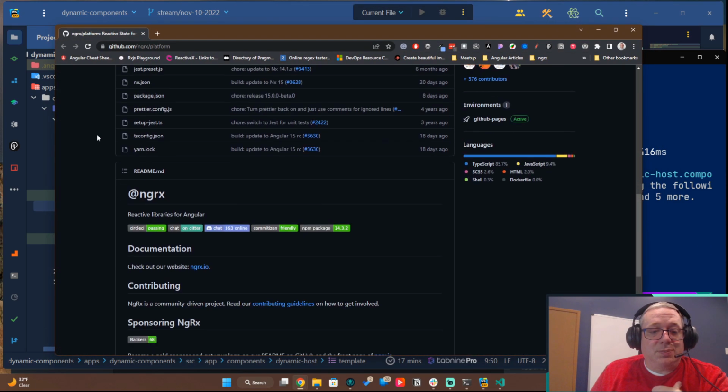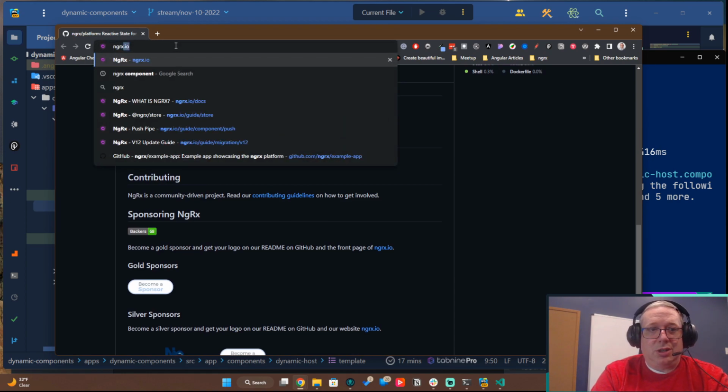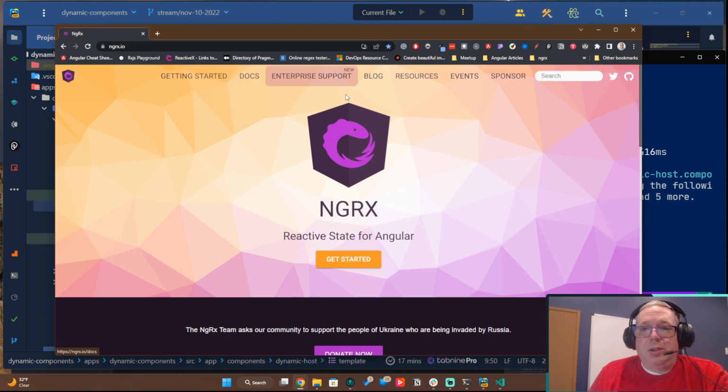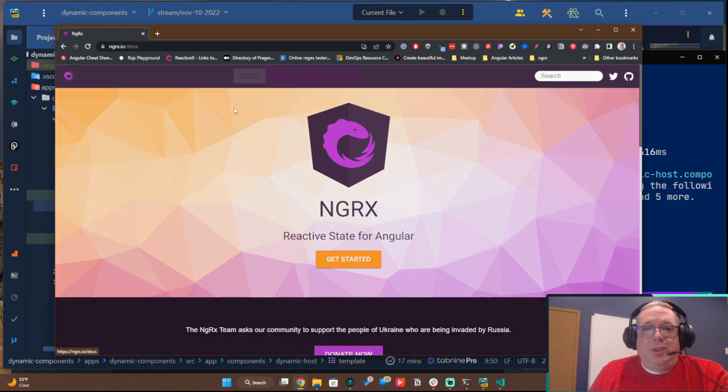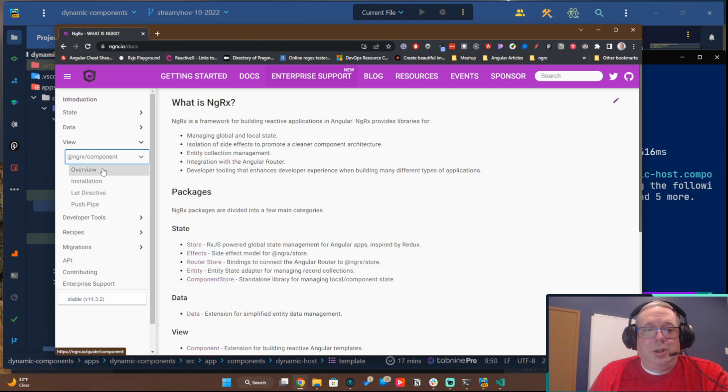We're in the ngrx platform. Well, actually, we can just go to ngrx.io. It's probably the better way to do it. And within the docs, inside of here, is it developer tools? Nope. This is the one we want. So we want ngrx component.